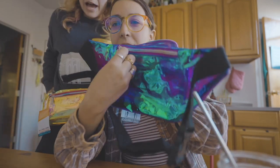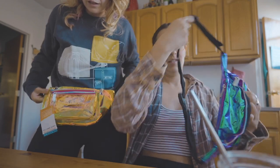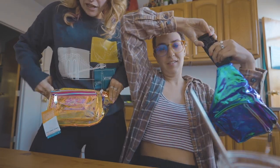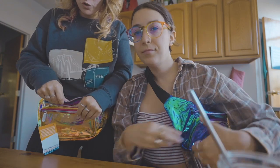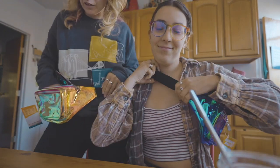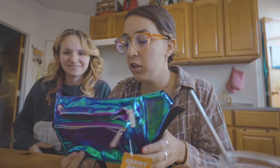And then if I put it on, I didn't tighten it as much as I could. You could tighten it more, but you can also wear it like this too. I'd probably wear it like this. It's actually big. You could fit a lot of stuff in here, and it goes more with your outfit than maybe a backpack or something heavy that you have to carry all day. We will leave the link to Sojourner Bags down below if you're interested. They have a lot of other stuff too, so if you like those, maybe you should just check them out because they have so much more stuff.